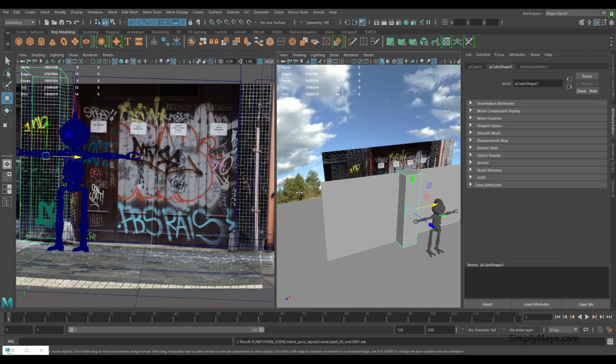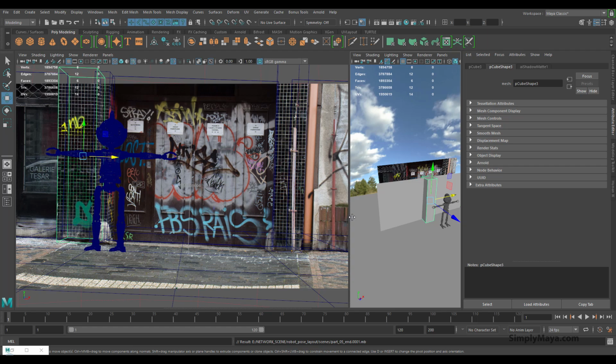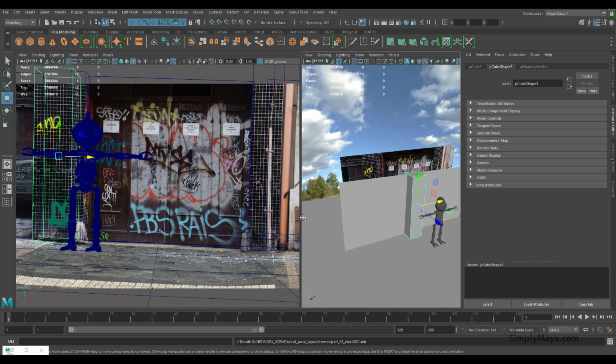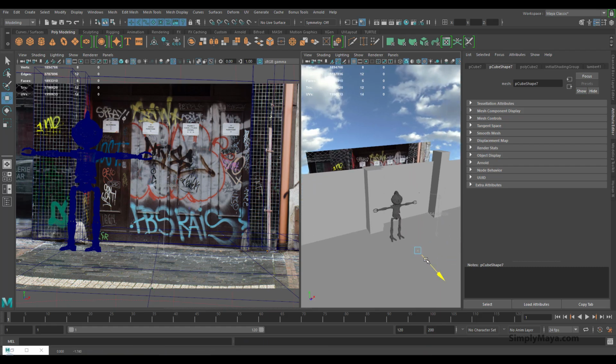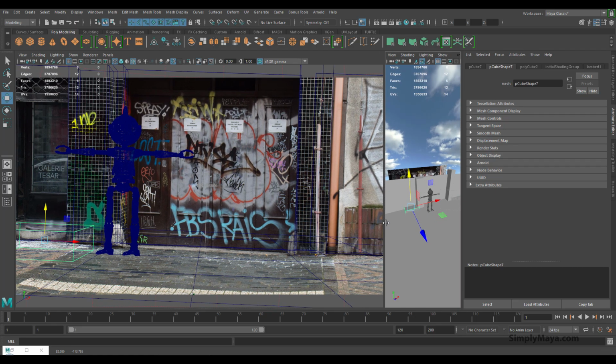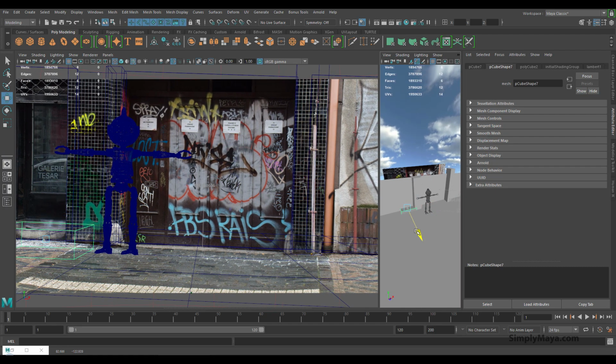So let's go in here and model this step in, so our shadow on the left hand side there falls correctly. So let's just start with a box, of course, and I'm not going to bother to be too accurate on this one. As I say, this whole thing is simply for shadow matching. When I've done a test render of this scene, I will also do a render without any geometry in the scene, just so you can see how important that shadow matching is to the scene itself.